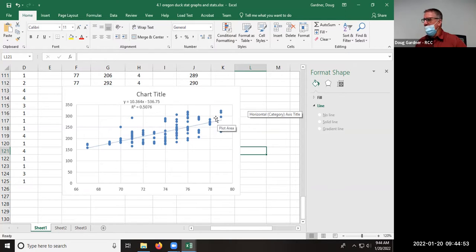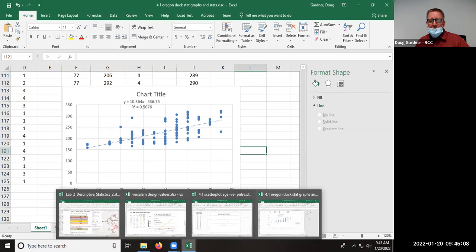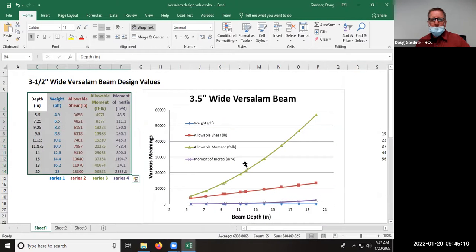If you want to see how tall someone is and then guess their weight, you've got like a 50% chance. It isn't very accurate. So something that's scattery like this is going to have a low number, like 50%. Something that's really accurate is going to be a little bit higher. Let me show you what I mean.